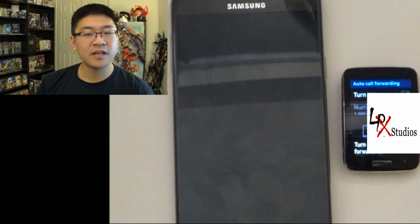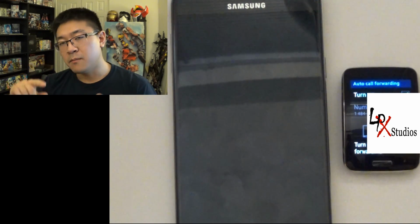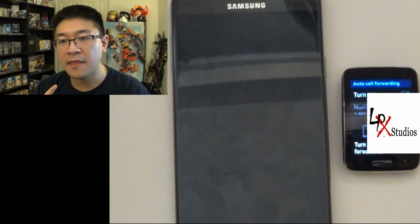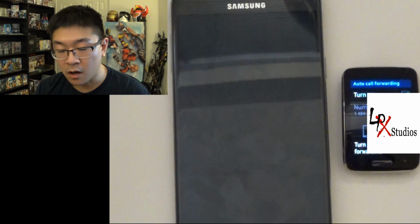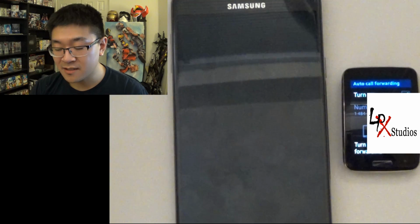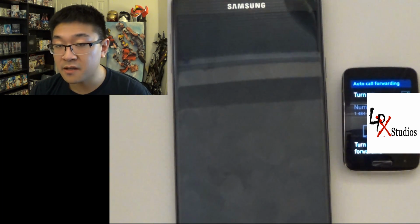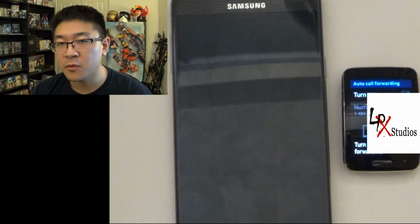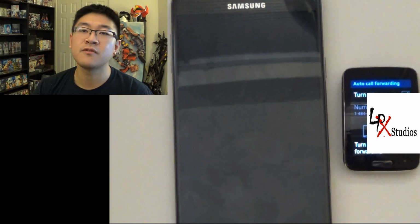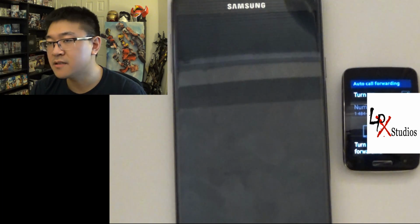And then my suggestion for those of you using your watch with your phone in conjunction: make sure Bluetooth is always on and the mobile network is always on, auto on and off. For those of you trying to use it as a standalone and you want to test it, just make sure mobile network is always on, and the Bluetooth is off when you want to test it, but make sure you turn it back on so you can reconnect to your phone, as well as use any Bluetooth headsets.